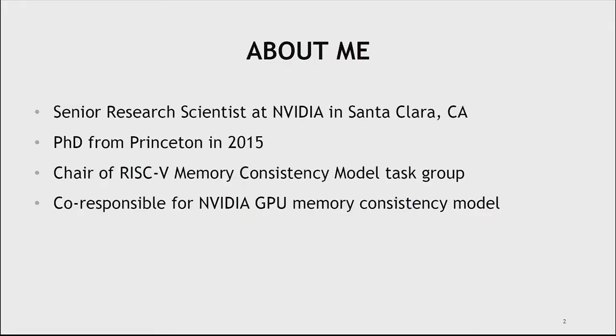I am a senior research scientist at NVIDIA, where I work on our GPU memory model, but I also am the chair of the RISC-V memory consistency model task group. I also have a PhD in this stuff. I'm one of the few people out there in the world who actually legitimately enjoys studying and working with memory models. So I'm happy to talk about all of this stuff in as much detail as people want to afterwards.